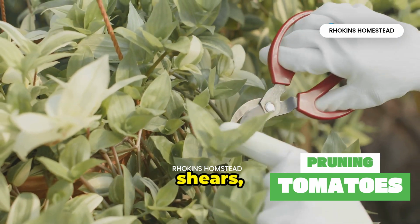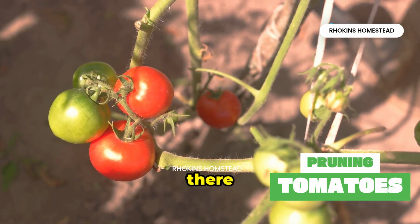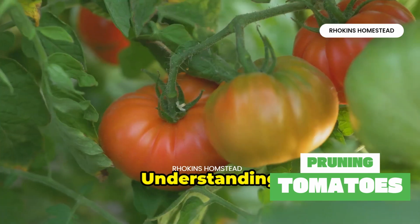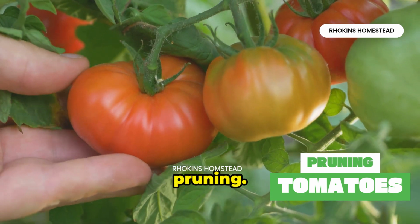Before we grab our pruning shears, let's talk about tomatoes. Did you know there are two main types? We have determinate and indeterminate tomatoes. Understanding the difference is key to successful pruning.